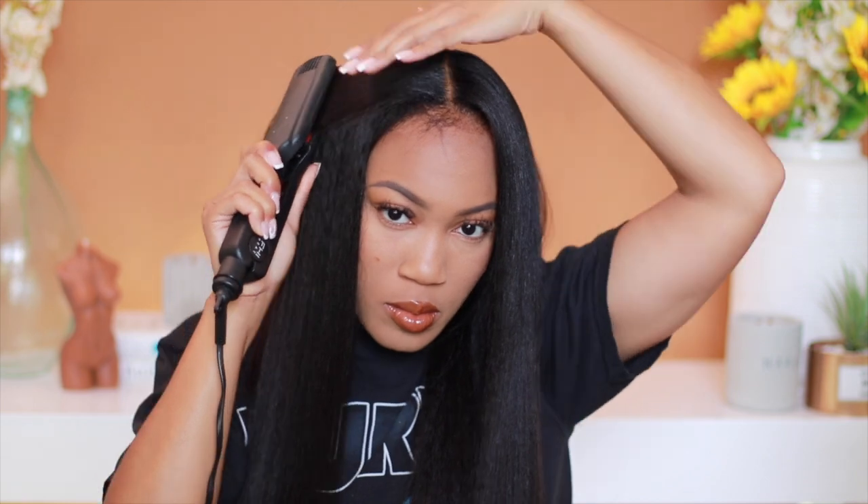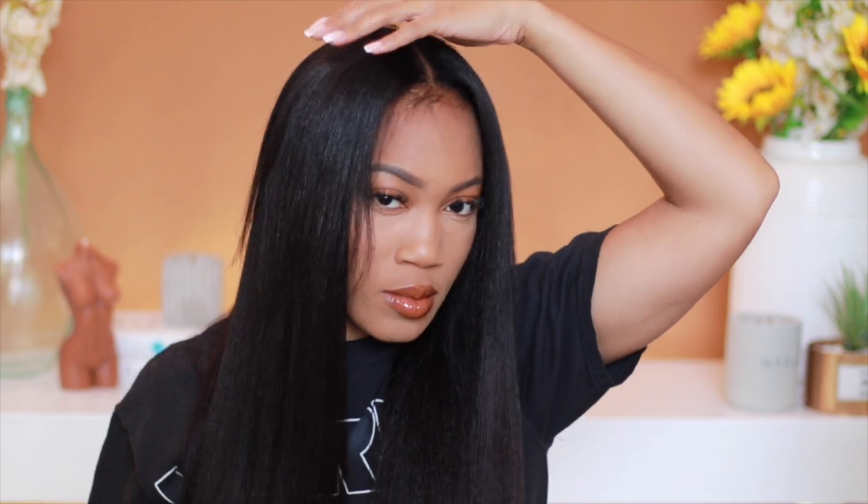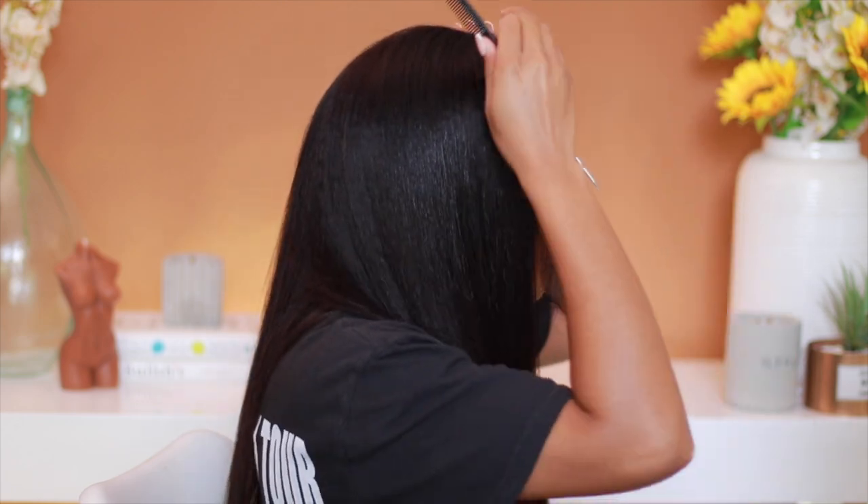I'm not really into the baby hair at this current moment when it comes to wearing natural-looking weaves, so this is for y'all. I'm just going to blend out the front a little bit, but nothing too crazy. Typically I would take another straight kinky clip-in and put it in between my hair — but that's more for a longer, elongated look. I'm going for more of a layered look, so I'm going to blend this with my hair, making sure everything is smoothed over the tracks. You can see just how flat it is.